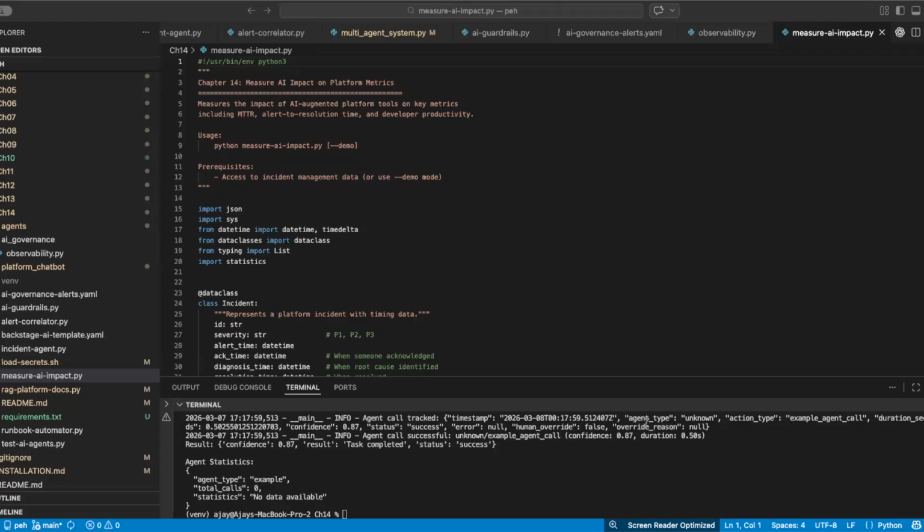The AI capability is the quantifiable value, showing the stakeholders concrete numbers like X% of MTTR reduction and Y% faster diagnosis and all that. So that is the whole purpose of this. So let's actually try running this.